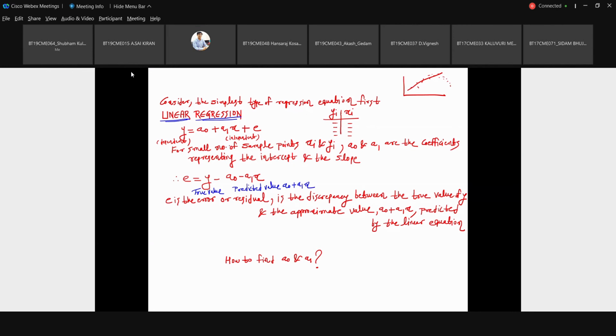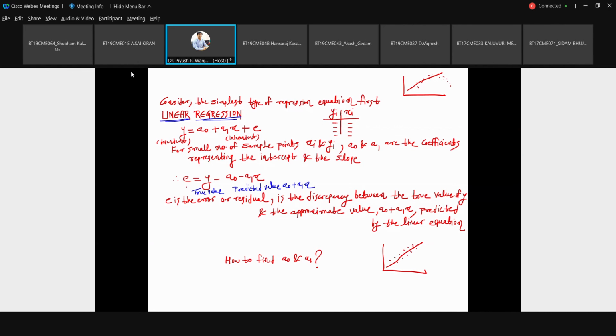Now, whenever you fit this line to your existing data points, this line is going to have some error associated with it. If you consider this particular data point, there is some difference between the value you have predicted from the model for y and the actual value of y. So some error is associated.